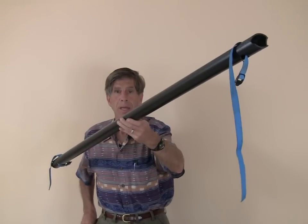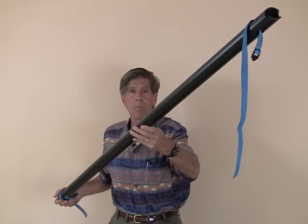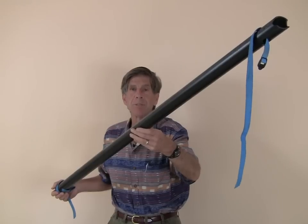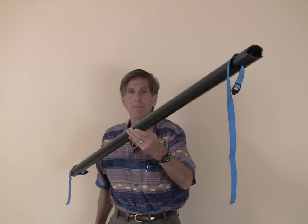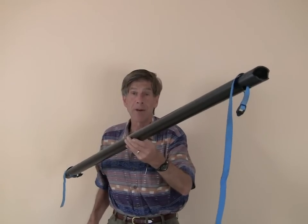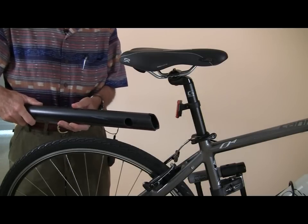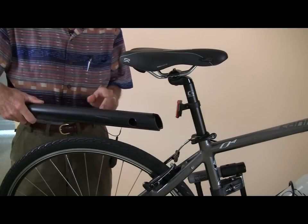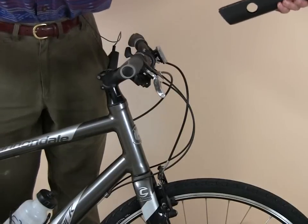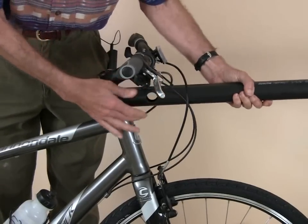You'll have to choose your length. Consider five feet or roughly one and a half meters to be the standard. If you make it shorter, the stoker will draft behind the captain more, increasing speed. On the other hand, a longer Tandem Equivalent is less apt to jackknife, so making it longer may be better from a safety perspective. In the following steps, I'm going to be telling you how to drill the holes for the end that connects to the leading bicycle's seat post. Of course, you'll need to do the same for the end that connects to the handlebar post of the trailing bicycle.